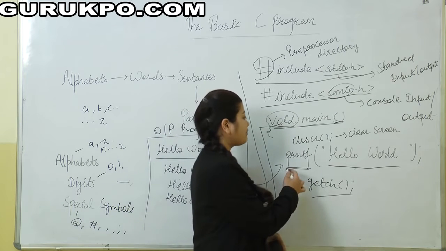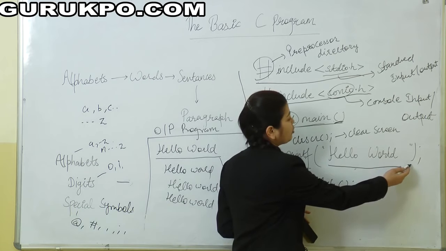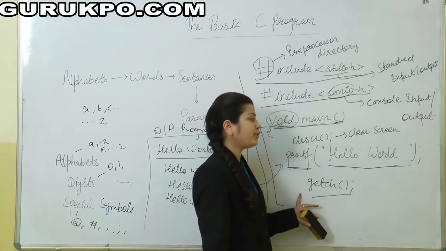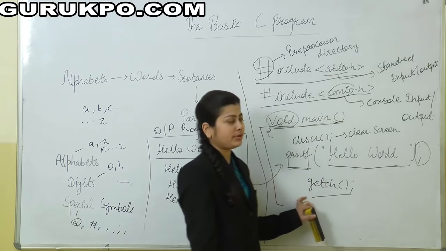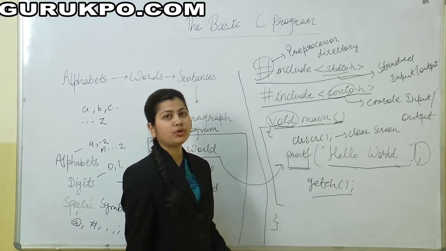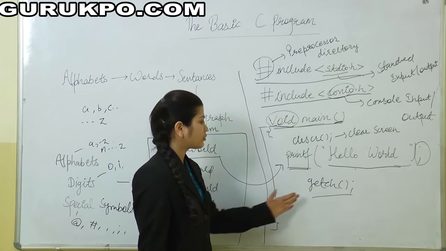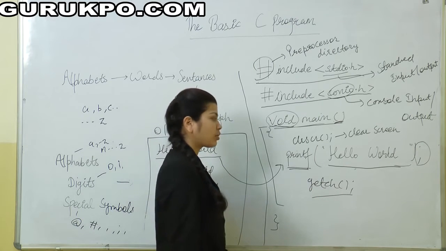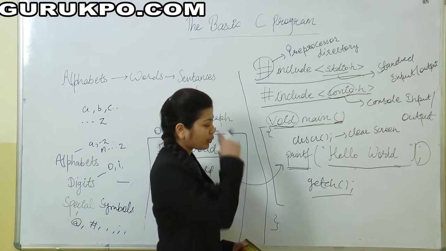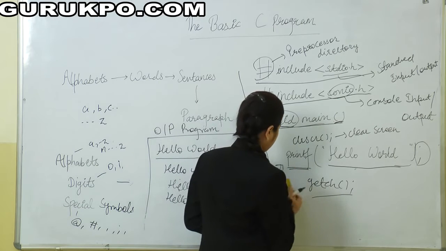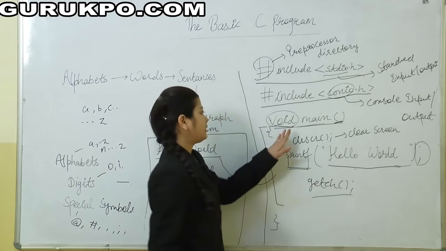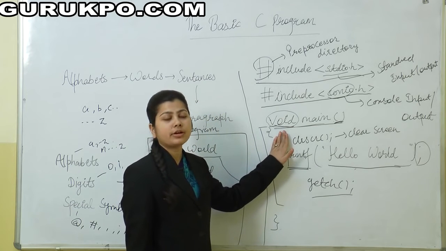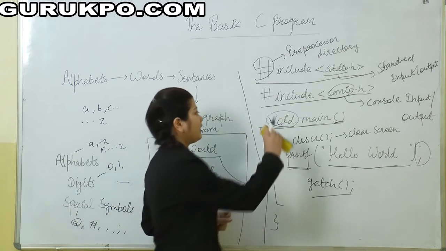So after every function in which the output is displayed or the input is taken, we use the semicolon to terminate the statement. But in the function names we do not use any kind of colons or semicolons or commas to execute the program. Here void main is the function which returns null.